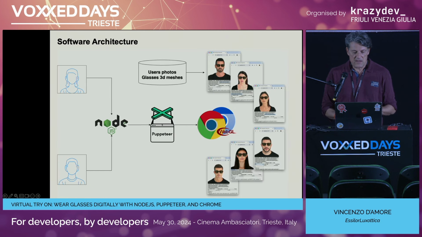So here's the journey. After the user uploads their photos, Node.js is responsible for handling the request for the image generation, for running the Puppeteer code execution and the image response. But what does Puppeteer do? I said Puppeteer is a Node.js library and is able to start the browser headless. In other words, with Puppeteer's API, you launch or connect to a browser, create some pages, and manipulate them.